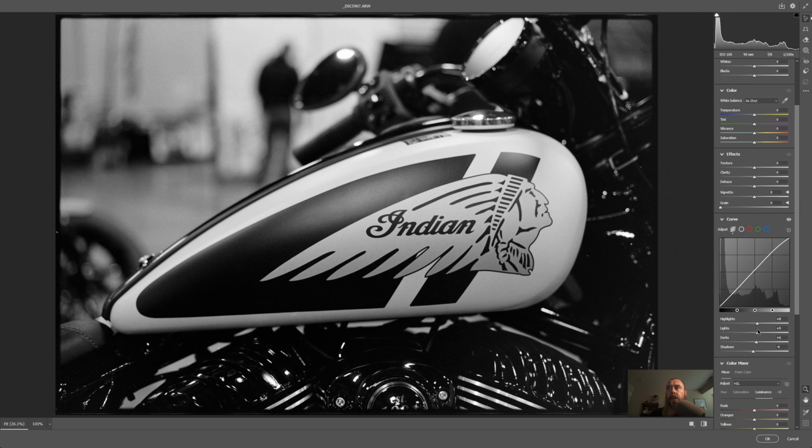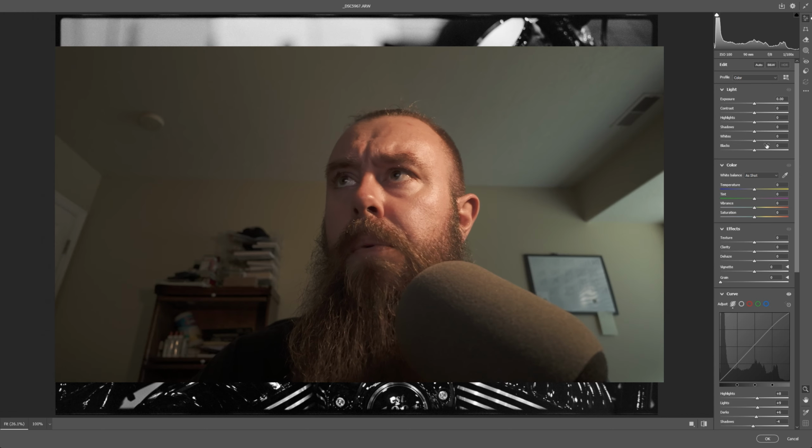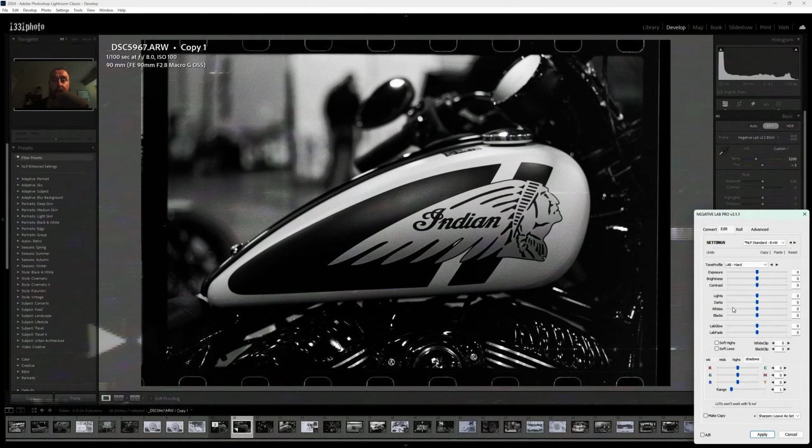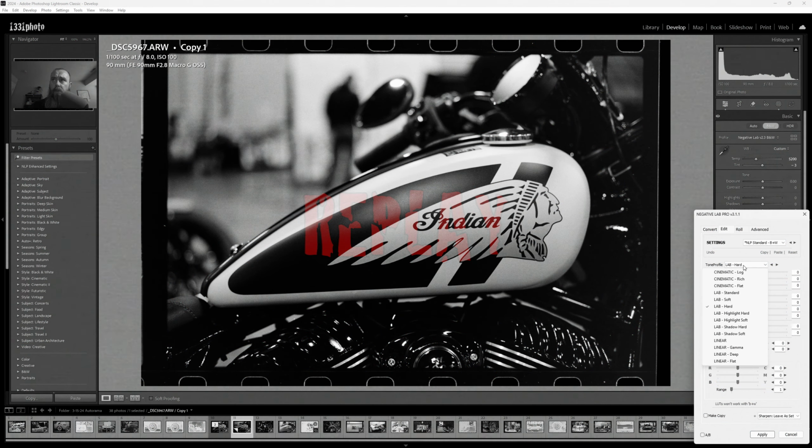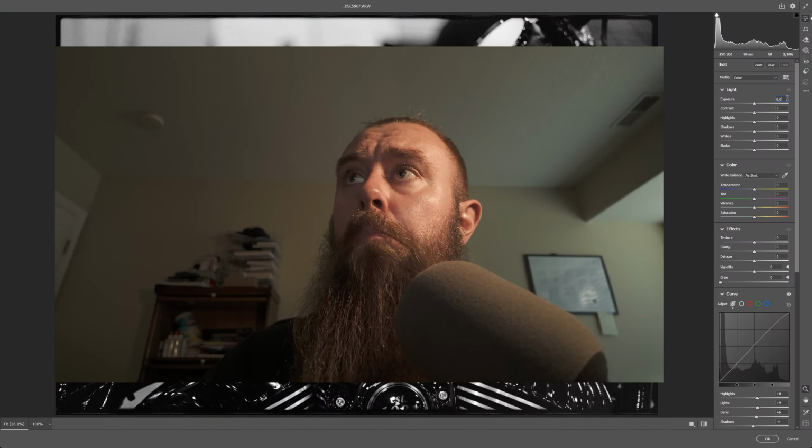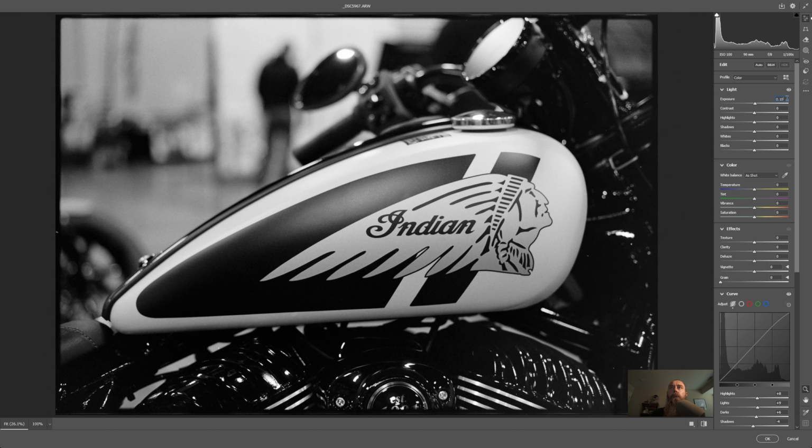So this pops like, I forget which preset we were looking at, but usually I don't like the lab hard preset, but that looks pretty decent actually. One of those presets made this image really pop. So I'm going to do a little bit of exposure more than I would normally, but I want the tank to pop. We're going to add some contrast back in, bump up highlights a little bit, bring up shadows just a tad, bump up the whites a little bit, and then add black back in.